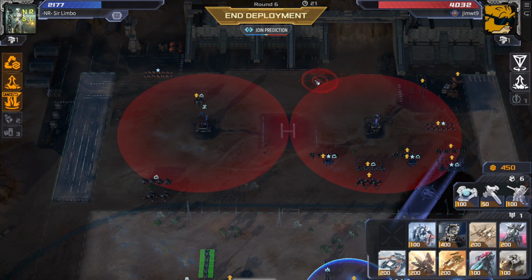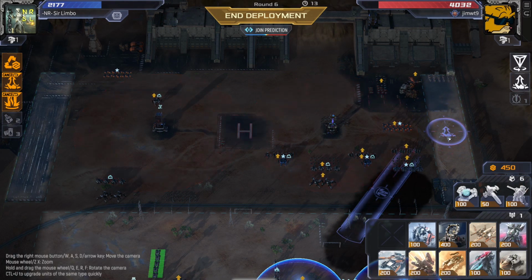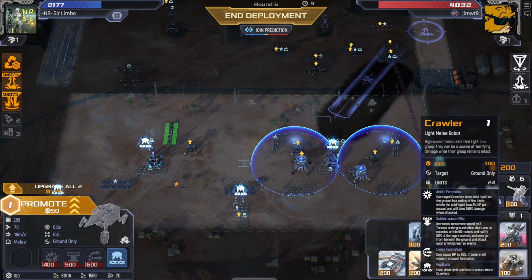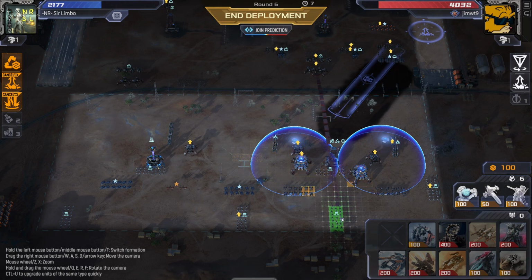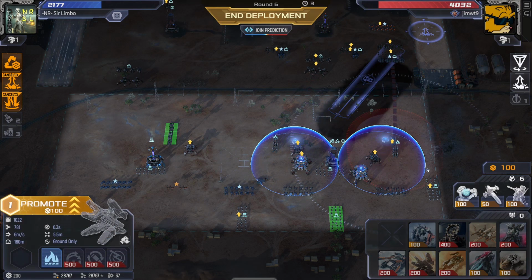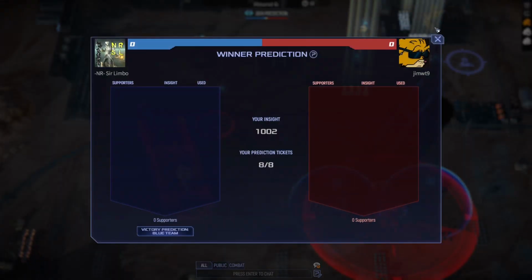And finally, let's throw this here to be extra annoying to our opponent. And I do also want to hit replicate crawlers, and just throw some more down. And I guess we'll get temp range. Oops.